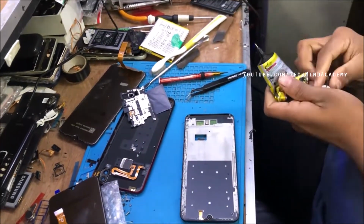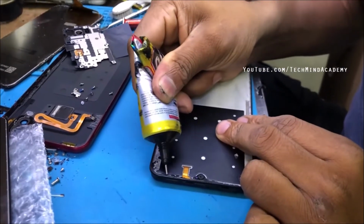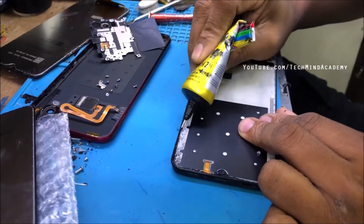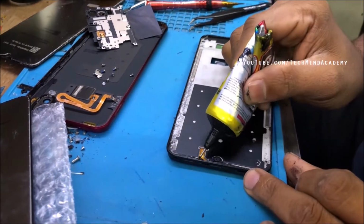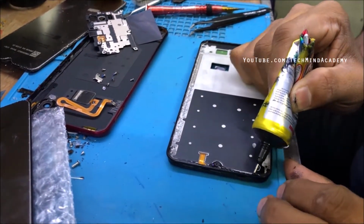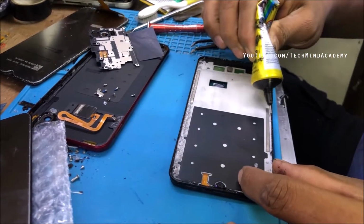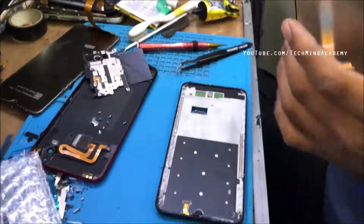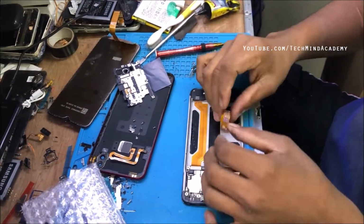Okay, first of all I hope to insert the new glue coat, because the fixing process is very important. You can see it just like this. You can apply a certain amount of glue coat. Don't apply too much, because this is a critical process. You can install the new display just like this.